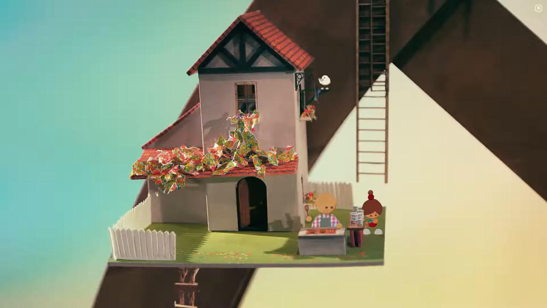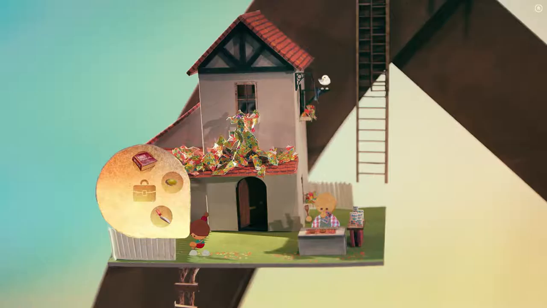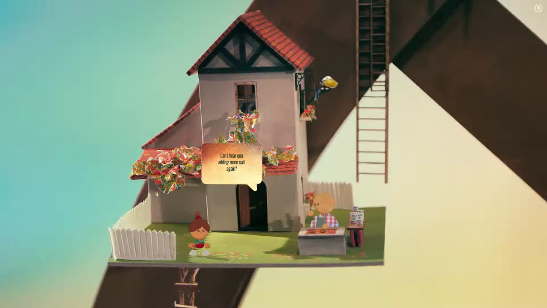Well, I'm just gonna start clicking on stuff, seeing what we can do here. No, don't climb down, please. It's perfectly formed country home. It's just quite a long way down. Okay, great. What is this? Can I do something here? Can I do something with the little shovel? Possibly, like give him some lemon? Some salt with the lemon? Maybe, can I hear you adding more salt again? Yes, you can. That is what he's doing. That is 100% what he is doing.